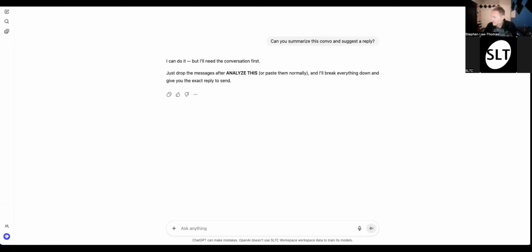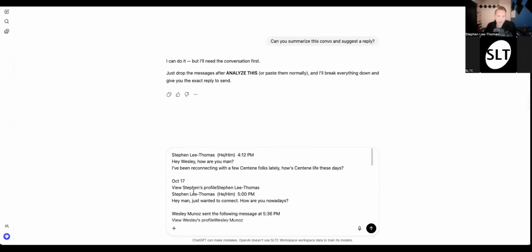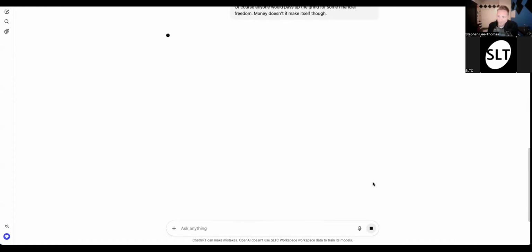So let me pop this in. And I'm going to give you an example of what this would spit out. And the idea here is, I know there's a lot to learn through all of this. And so if you can leverage the technology here to help guide the conversation to the next step, and it's going to follow a structured framework, why not use it? It's just going to figure things out, like, where are you at right now?